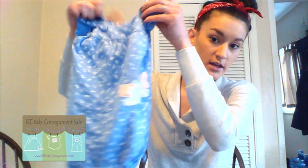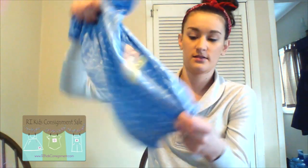One of the most common questions we get is, what's a onesie and what's not a onesie? You can't just put a onesie on a hanger and bring it to the sale. It will get rejected. This is a romper. This has elastic at the bottom.